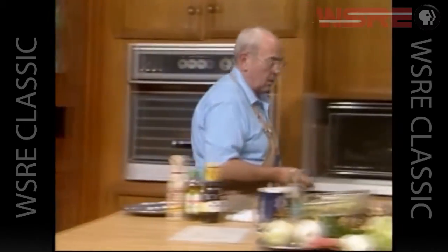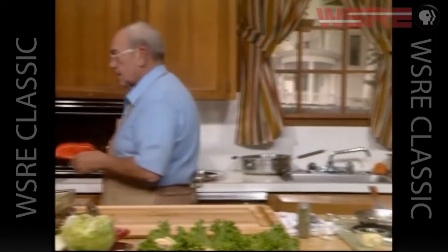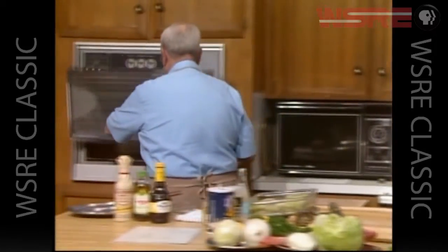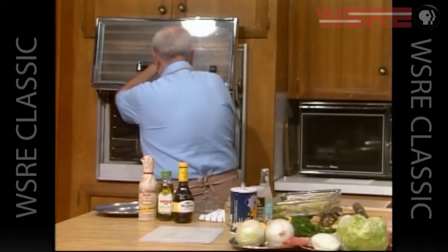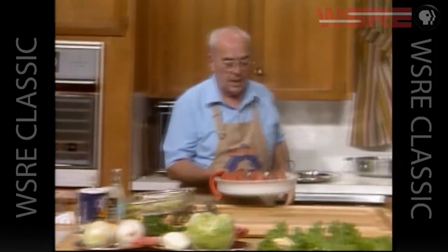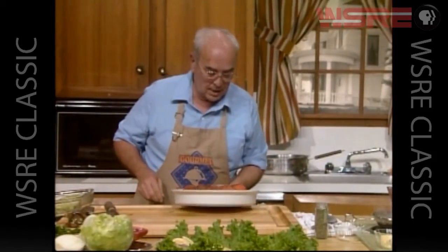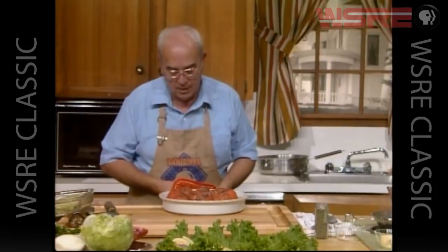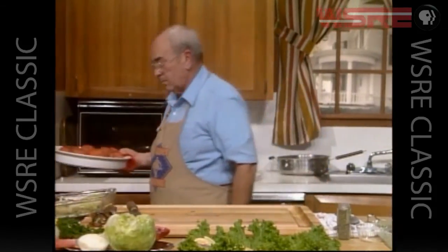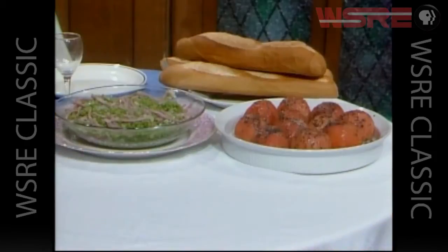we want to now go to our oven and extract our nice tomatoes. As you can see, the tomatoes are nice and cooked. The butter is just sizzling. Those marvelous flavors have gone right through the tomato. Now that dish is hot, so we'll place it on the table and warn everyone that the dish is hot so that no one will burn themselves.